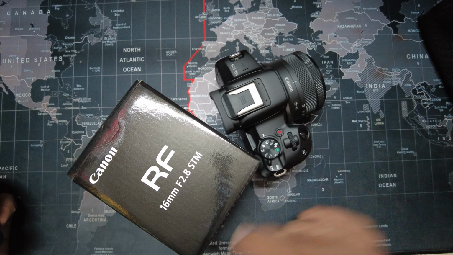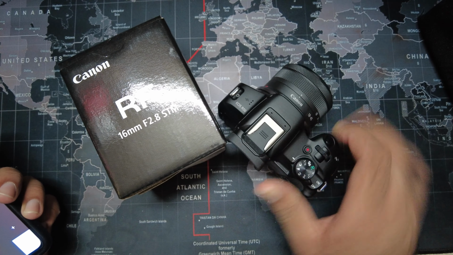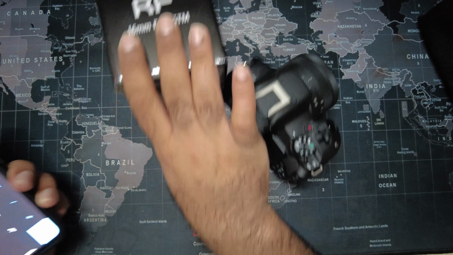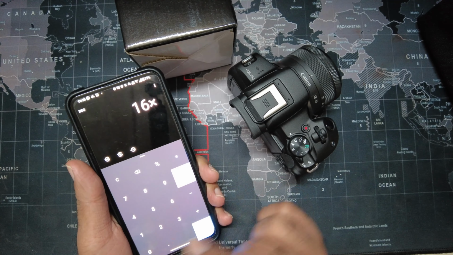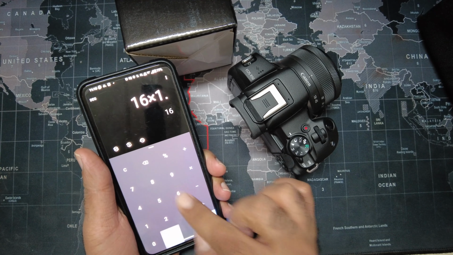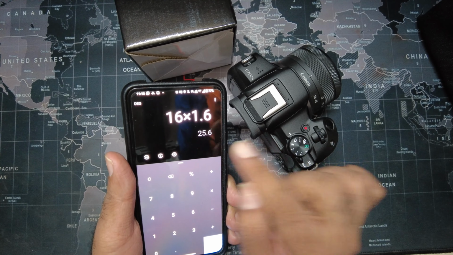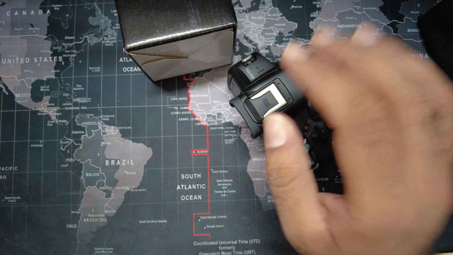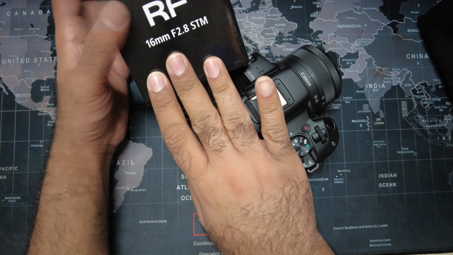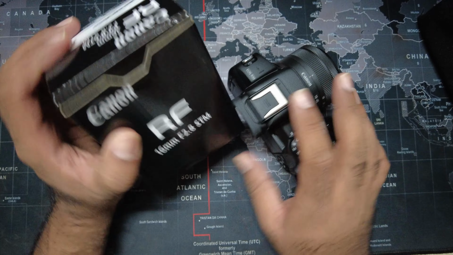But if you want to ask how much is 60mm back in full frame? Okay, this is 60mm APS-C. But now, for this 60mm on APS-C, let's find out the full frame equivalent. 1.6 crop is the crop factor, so it becomes 96. That is not APS-C, this is the full frame equivalent. You understand what I mean? Full frame 60mm remains 60mm. Full frame 50mm remains 50mm.